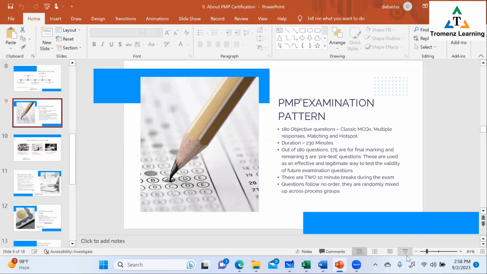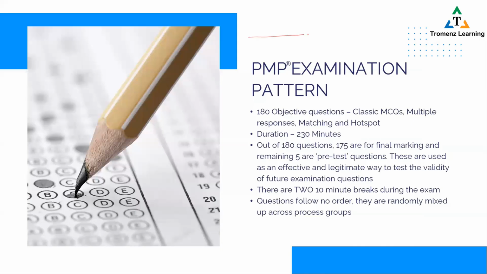So after you complete 60 questions, the first break window would open, break 1 of 10 minutes. And then you come back and take up another 60 questions. Then there will be another break, break 2, again of 10 minutes. Then you come back and do the remaining 60. So these are the 2 breaks you have. Well, if you want to end the break before time, you can always do that. But the max time allowed is 10 minutes.